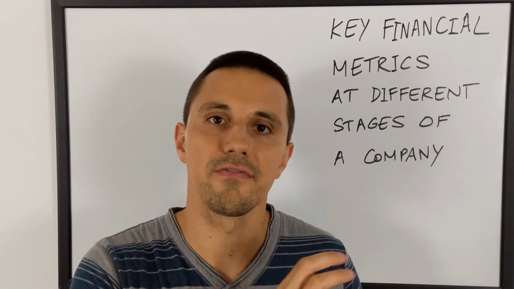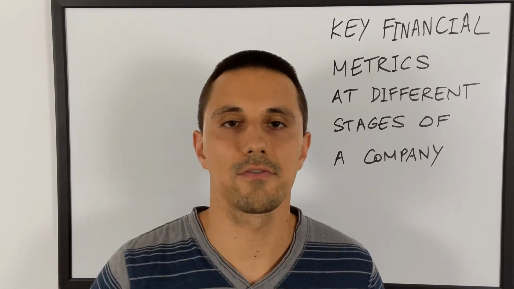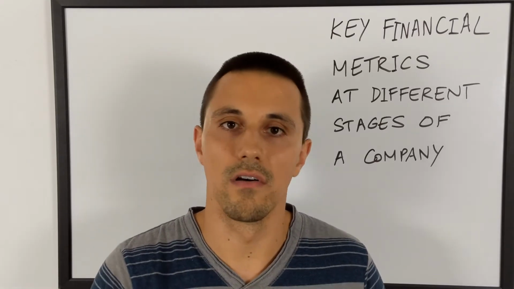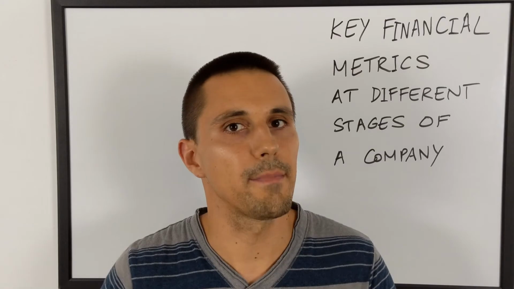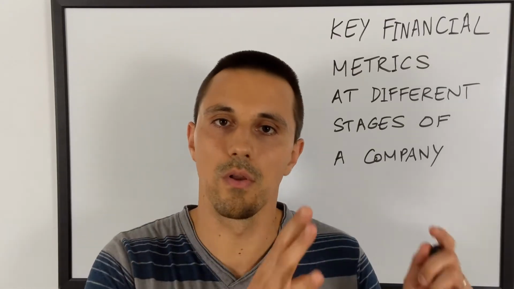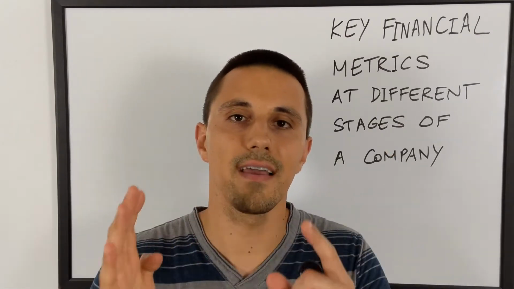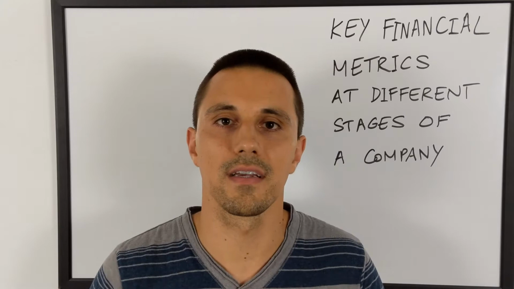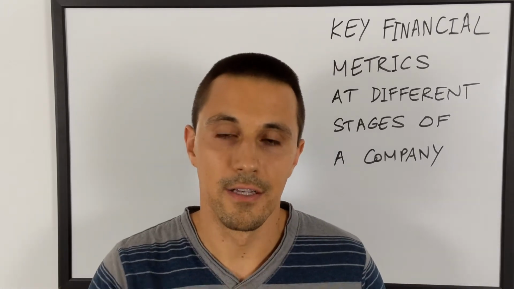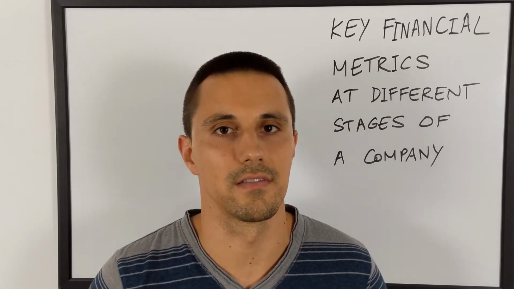I will define the different stages of the company, but you will see that if you Google financial metrics for startups or financial metrics for growing companies or financial metrics for Apple, you will get very different results. So we will walk through the different phases and then I will explain why each phase has its own financial metrics, which are more or less important depending on the phase you are in. So let's get started with the phases and then with the key performance indicators here.